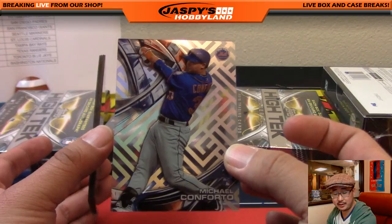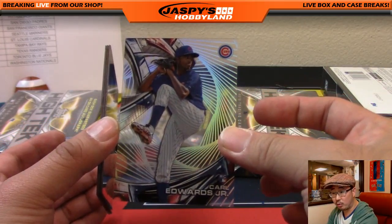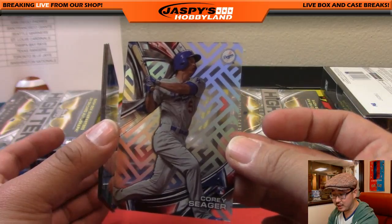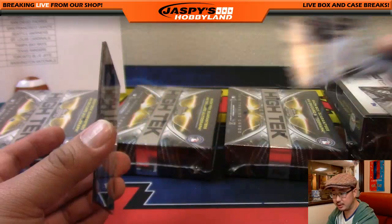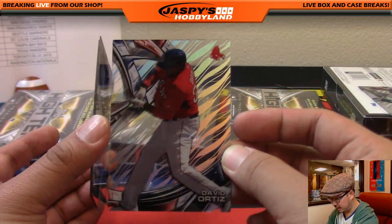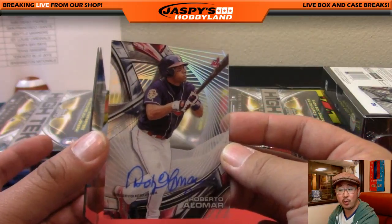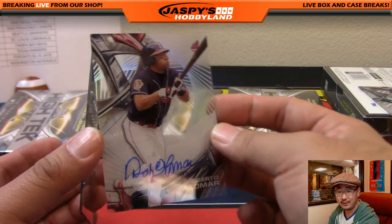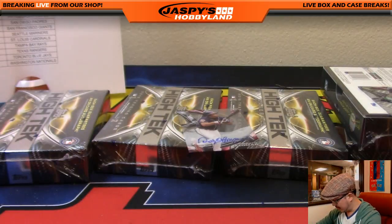Here's a Michael Conforto for you, Lee — I think Lee's trying to build some sets out of his Mets there. Carl Edwards Jr. for the Cubs. Corey Seeger — nice one for the Dodgers, I believe that's a shorter print. There's Nelson Cruz for the Mariners, going to Brian Sawyer. Dodgers' card went to Mark. There's David Ortiz. Your autograph is for the Cleveland Indians — Roberto Alomar. Nice! Shane with the Indians. I feel like Shane's been having a good run at Jaspi's Hobbyland recently. Chris Sale and Sean Manea at the back.